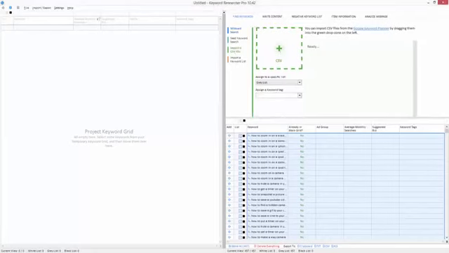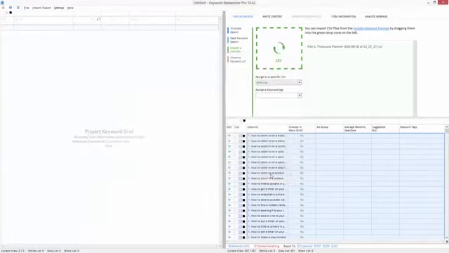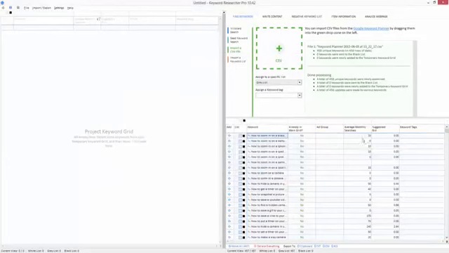We'll click on the green plus sign where it says CSV, and select the file that we just downloaded. We'll hit open, and you'll see that it imported the average monthly search volume for everything on our list, except for the one that was too long.